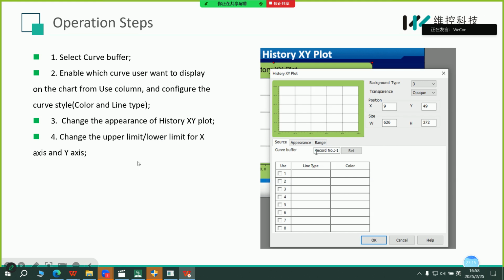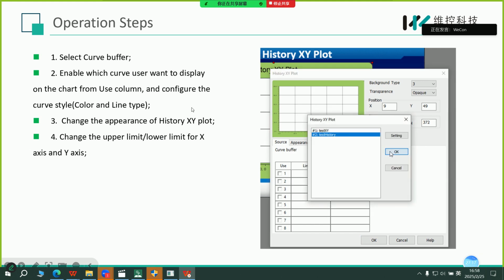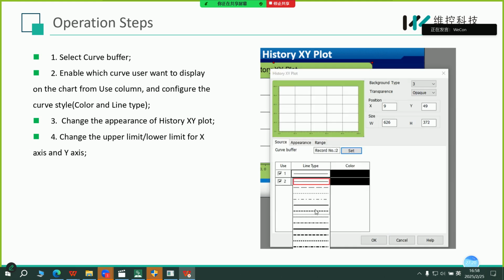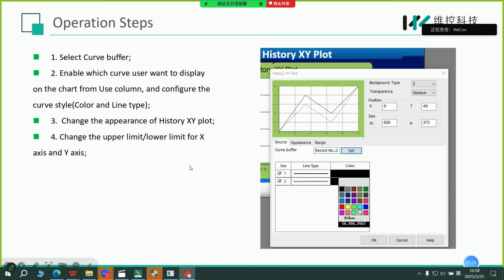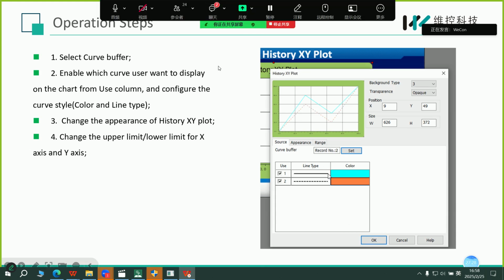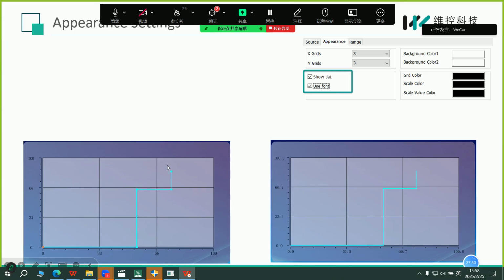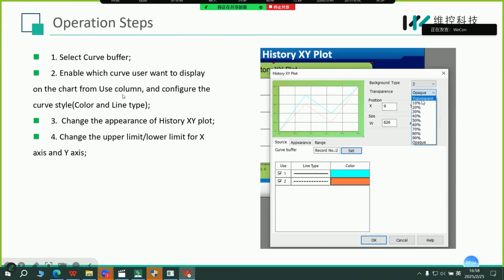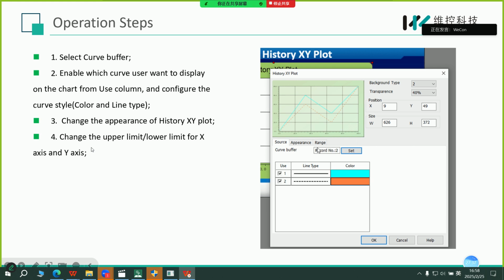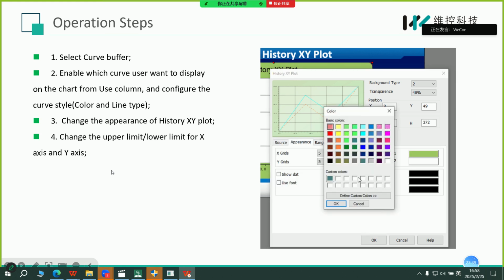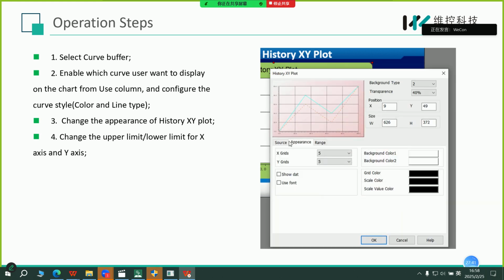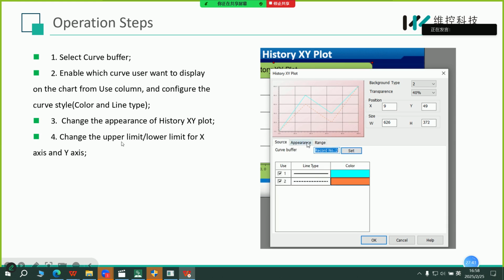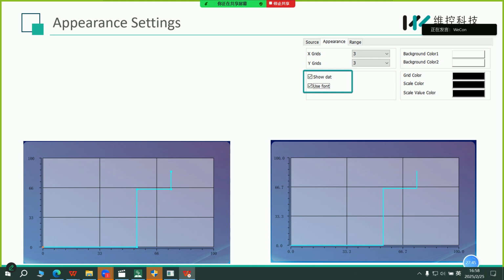You can see all these are chart or plot objects. Their configuration interface is very similar. Okay, and we all need to set this style, color, and appearance and limitation.